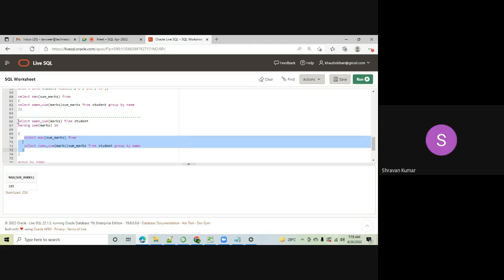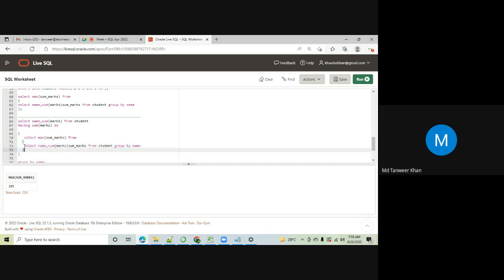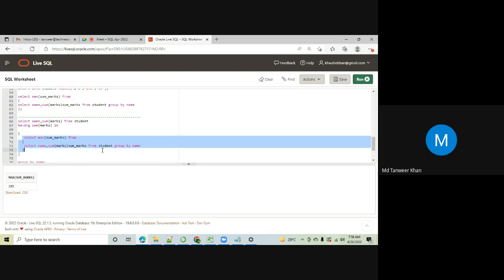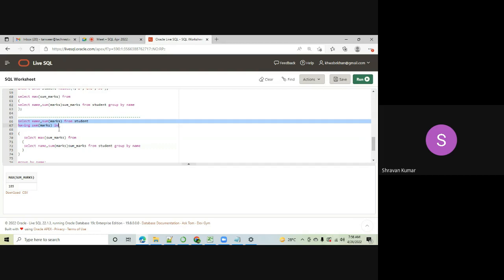Here we cannot assume which is inner or outer; it is based on what is fed to the outer query. That is the inner query in that context. So this is the innermost query, and this is given as the output. This is given as the input to this select max. Then this entire query is the inner query, and this is the outer query. Sir, so this is like a nested query. Nested. Okay.